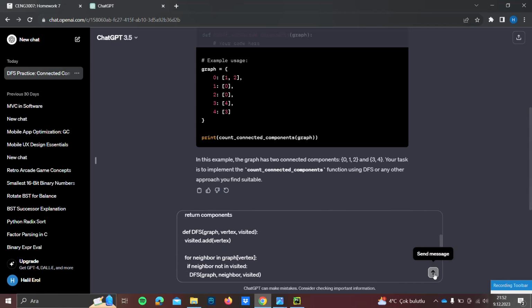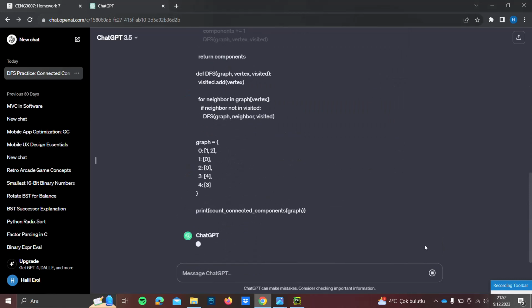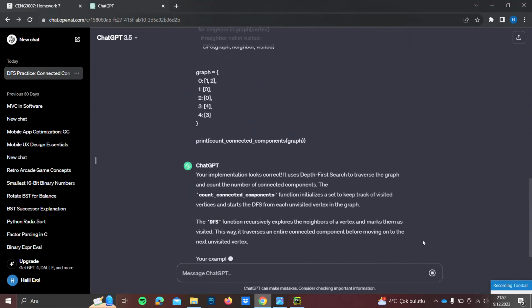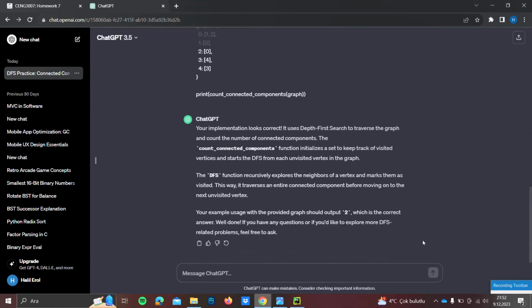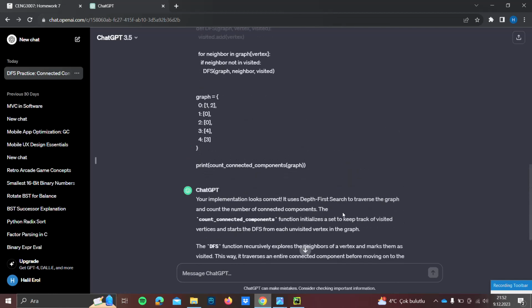So let's see if it's correct or not. Okay, ChatGPT says that my answer is correct, as you can see, and my function produces 2, which is the desired answer from the function.